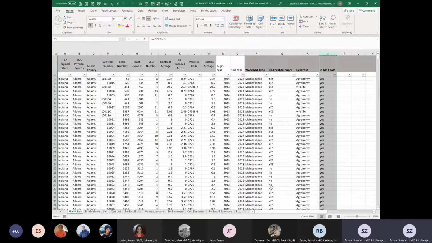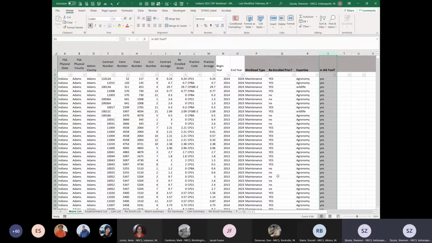If he was not able to match up the current CLU with these data, it's not on your GIS tool. So this is a pretty important one to know: if there's a no here, that means that practice does not appear on the GIS tool, and you'll have to manage that separately and make sure you don't lose sight of it from the geographic perspective. But it is on your spreadsheet here.